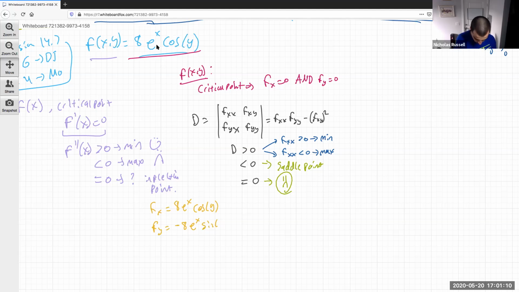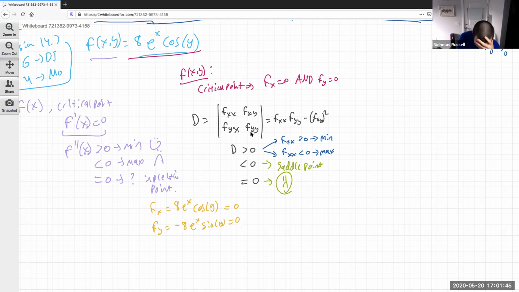Sorry, we're back. But anyway, these both have to be 0. If these are both 0, I have to check, right? I need both of these to be 0 to make this happen. So let's take fx to be 0. And always, before you start to classify these things, you need to make sure it's a critical point. It's very important to do that. You can't just plug in any random point here. You have to make sure it's a critical point and then go to this step.